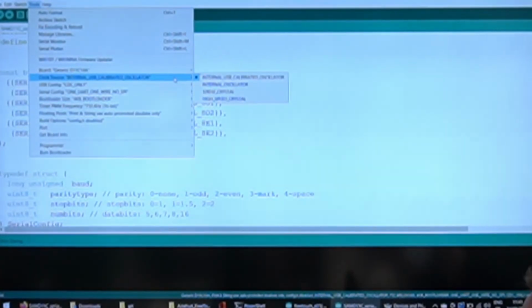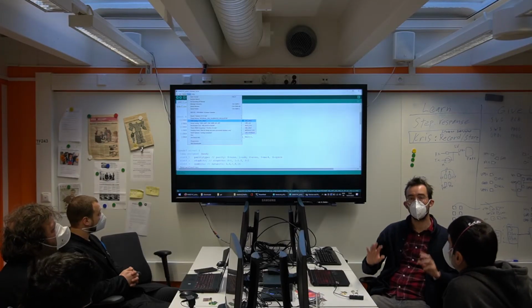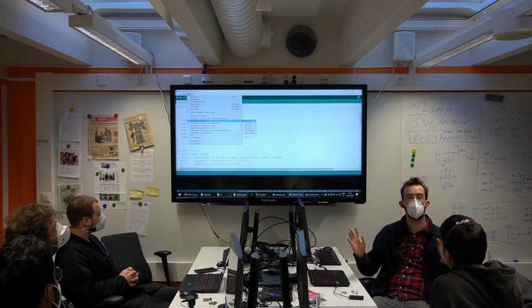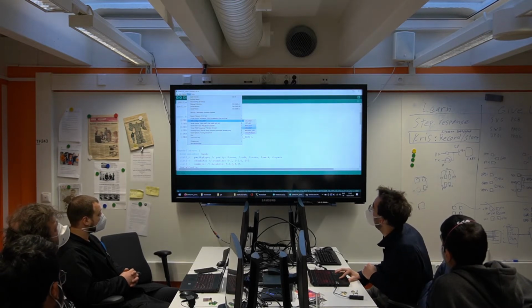Let's look at the options, whether they are reasonable or not. Yeah, there's no crystal on this board. It's using the USB for clock, or the internal oscillator if it's not connected to a host computer. And look at that, USB support. Right now we're only going to use the CDC. CDC simply means USB serial. It's a serial port over USB. But you can do many incredible things. Look at that, CDC HID.